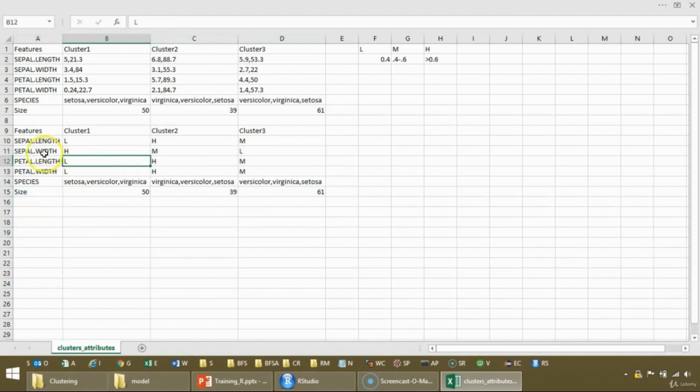The only exception is with the sepal.width, where for cluster 1 everything is low, but sepal.width is high. For everything in cluster 2 it is high, and here it is medium. And in cluster 3 everything is medium, but for sepal.width it is low. This is the one exception. So in this way you are going to communicate to the business.